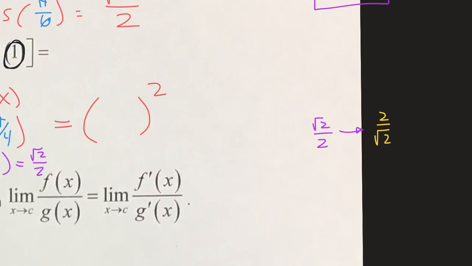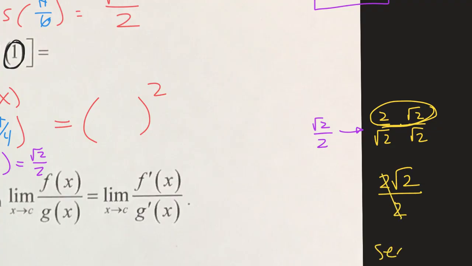And then we're going to rationalize, which means we multiply top and bottom by that denominator, which is a radical. Okay, right? We are rationalizing. So we get 2 root 2 on top, and on the bottom we just get the number 2. And can we simplify that? Yes, we can. So the secant at pi over 4 is positive root 2. Okay, so that's what I'm going to plug into my secant, right?